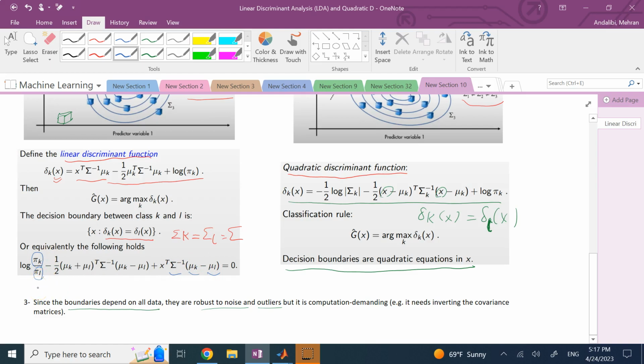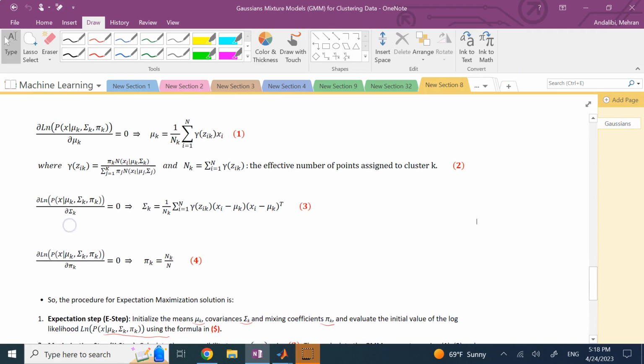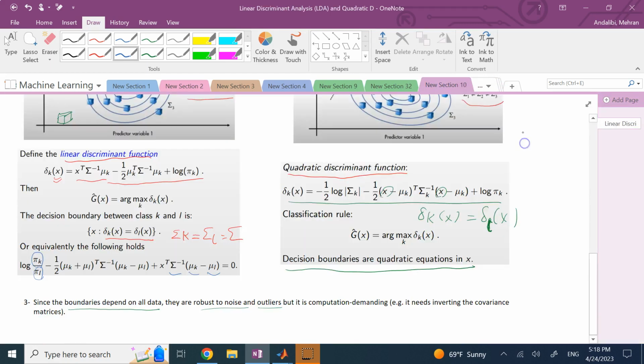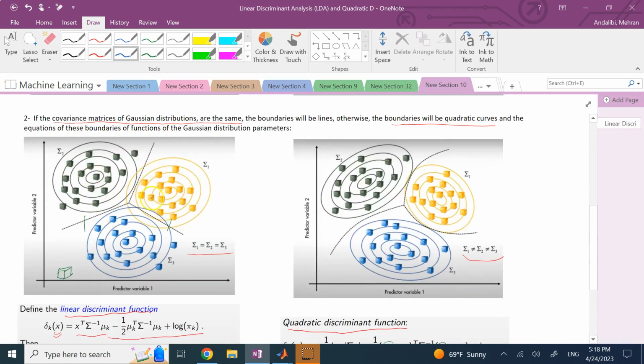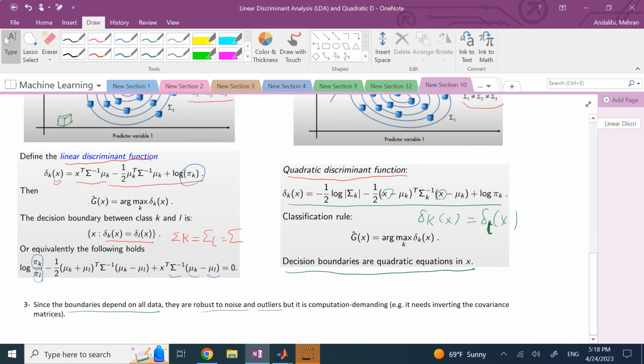Just in my previous lecture, when I talked about Gaussian mixture models, I showed you that when you want to calculate mu's, sigmas, and pi's, you have to use all of your data, right? So if you go and look at these formulas in my previous lecture, you can see that I need to go over each and every one of my observations, for mu, for sigma. That's why when you pass your X data observations and the labels to the discriminant function in MATLAB, let's say, it has to first determine the mu's, sigmas, and pi's. So first it has to perform a GMM, then it can find the boundaries for you, okay? And it is therefore a little bit computationally demanding, okay?